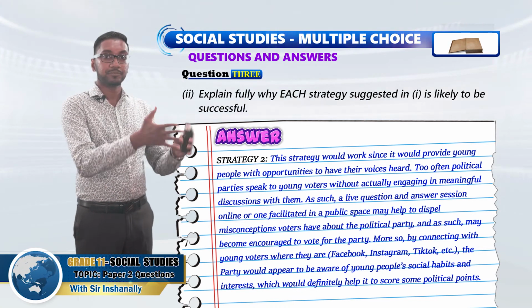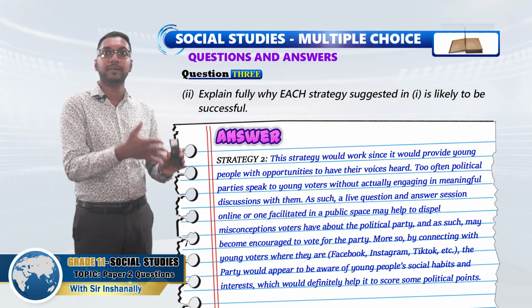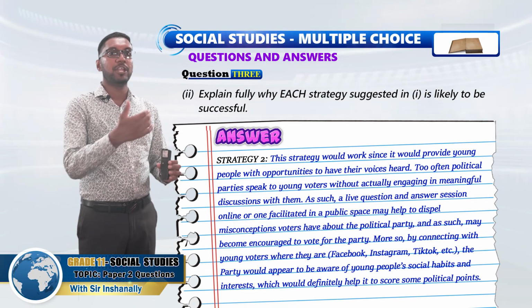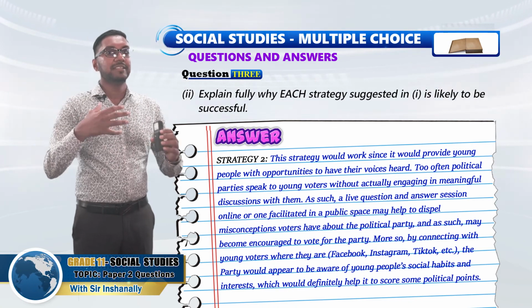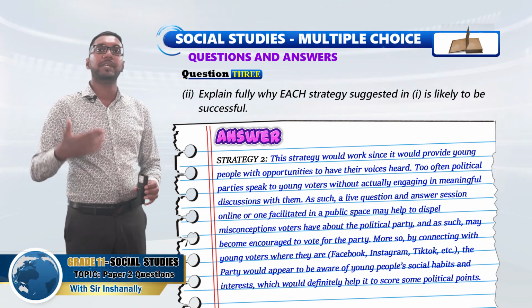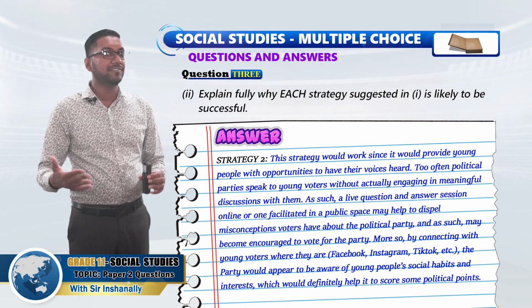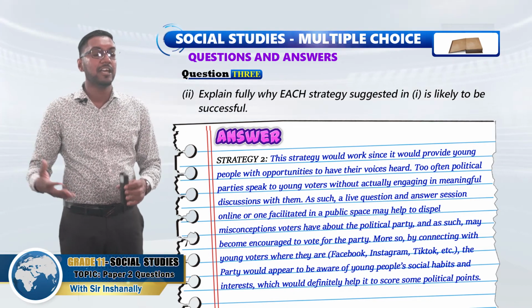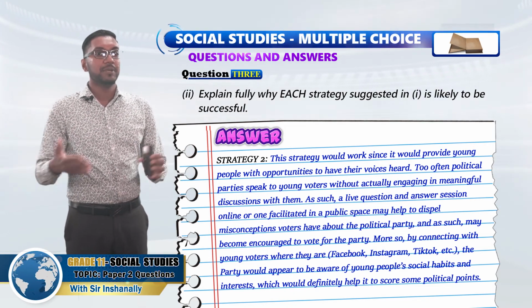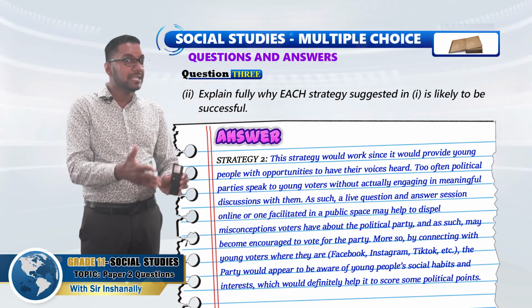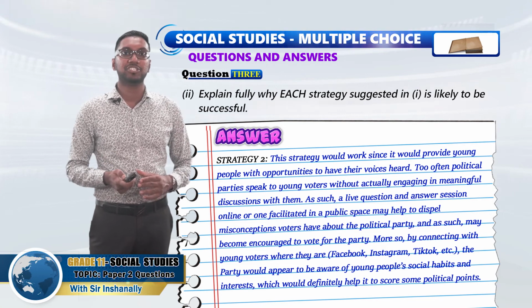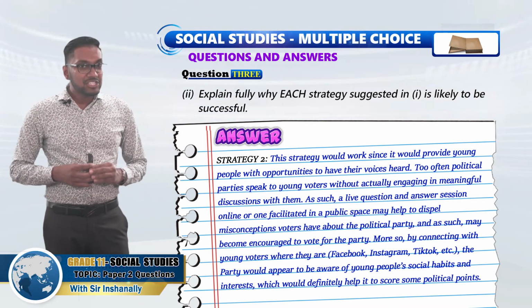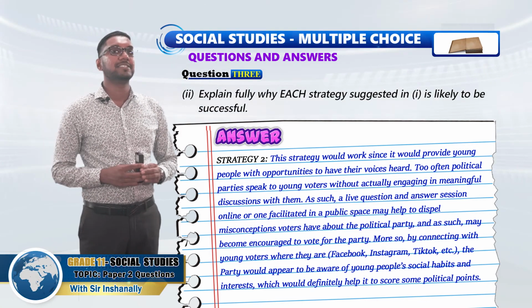When you have young people on social media platforms and it gives them an opportunity to interact directly with politicians, they feel as if their voices are being heard. They feel as if the politicians understand youthful issues because they make the effort to meet them where they are. So there we have it, a second strategy with a justification for it as well.